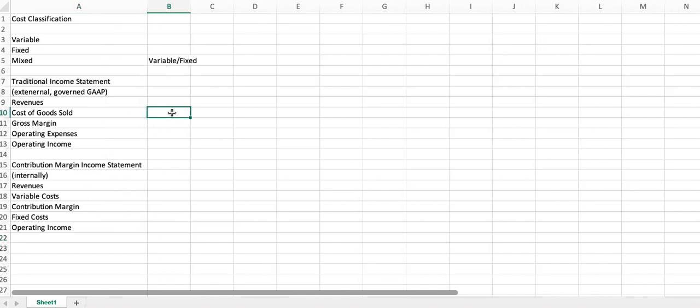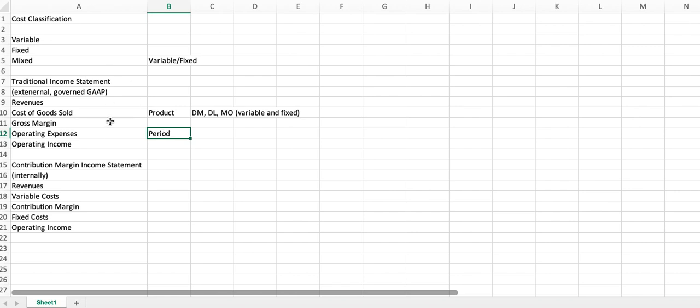So what we see right here in a traditional, our cost of goods sold reflects our product cost, which is our direct materials, our direct labor, and our manufacturing overhead. These can be variable and fixed or fixed. Our operating expenses are our period expenses. So these product costs are expensed when the goods are sold, so the cost of the goods sold. Until they're sold, these costs are sitting in inventory. Operating expenses are expensed when incurred.